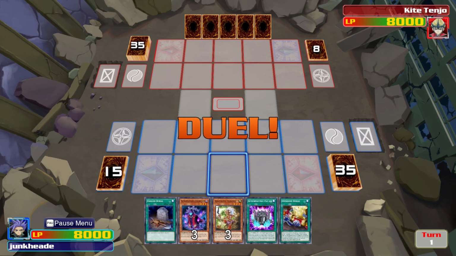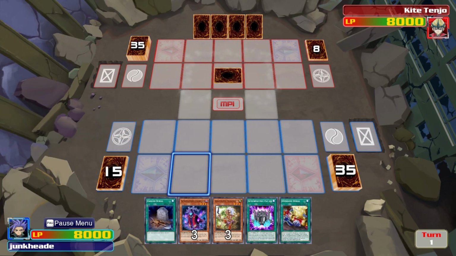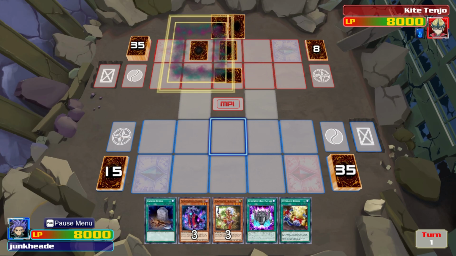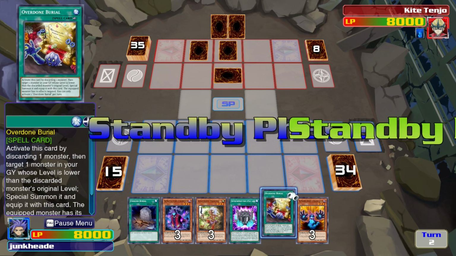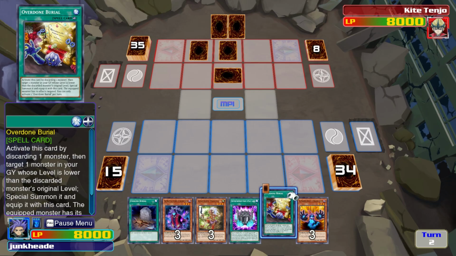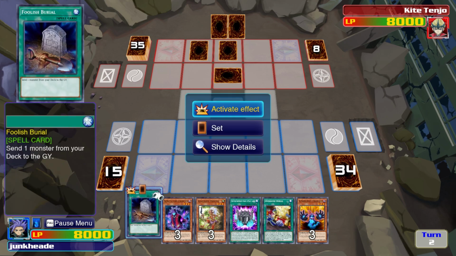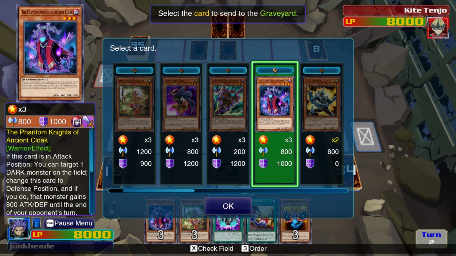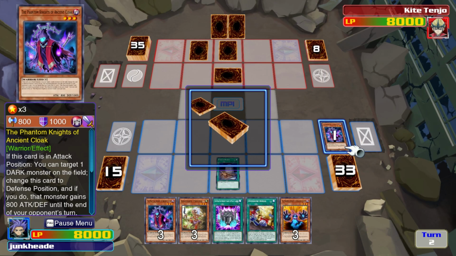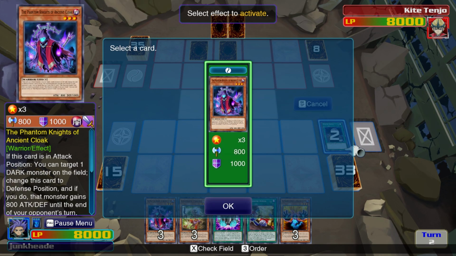Alright. His hand is actually not too terrible. I would like to send Cloak. It's a lot of cards I gotta destroy. We also got Overdone Barrel, that's pretty good. I think we discard a card for that. Discarding one monster. Yeah, we can do that actually. So here's what I have to do though. I have to go Foolish Burial here. I gotta send Cloak, so I can add Boots to my hand. We can discard the gloves using Overdone Barrel, so we'll have the extra monsters and stuff.